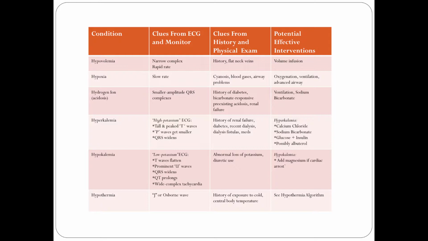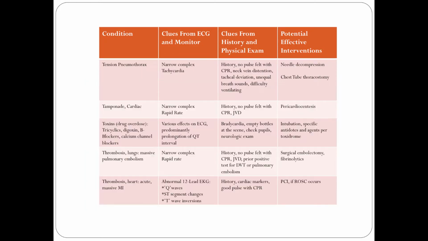Hypothermia, you might see a small J or Osborne wave right before your P wave. And you have, of course, your history of exposure to cold and temperature drop. You can have somebody in the lake. Right now the lake's 72 degrees. You got somebody that's been in the lake for too long and goes into arrest. I'm pretty much going to tell you that that's still a cold water drowning, even though people are swimming in it in the middle of summer. So consider that exposure part and how much they've lost, and get your core temperatures. Then you just go to the hypothermic algorithm, slowly warm them and treat them. And you have to treat them a little more gingerly as far as CPR and moving them around too much.